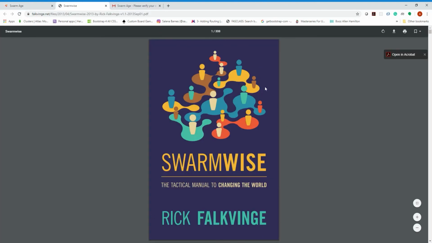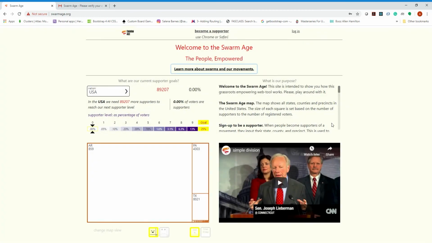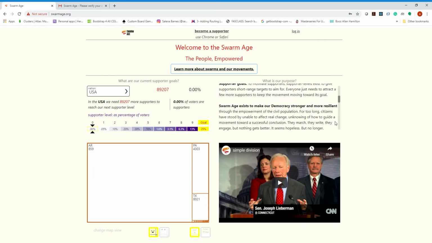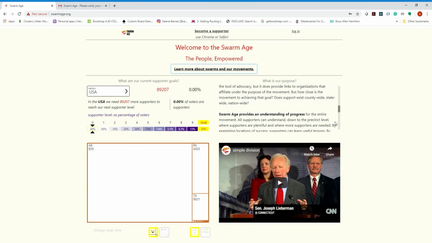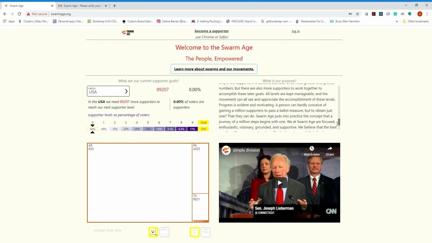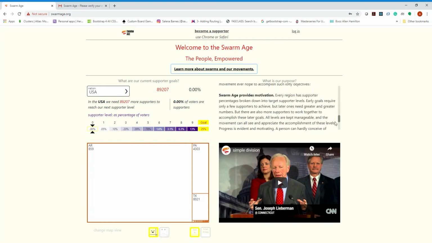The point of swarm activism is that the creators of the group specify a goal, but then it is up to the supporters to take whatever actions they see as legally, morally, and ethically acceptable to achieve that goal. In the case of activism, the goal is always the same: gain more supporters. Once enough supporters are gained, it's time to bring the idea forward to be voted on by the people or their representatives. But when is it time?